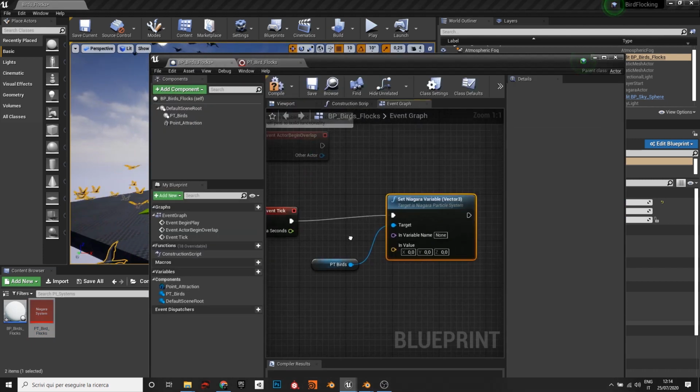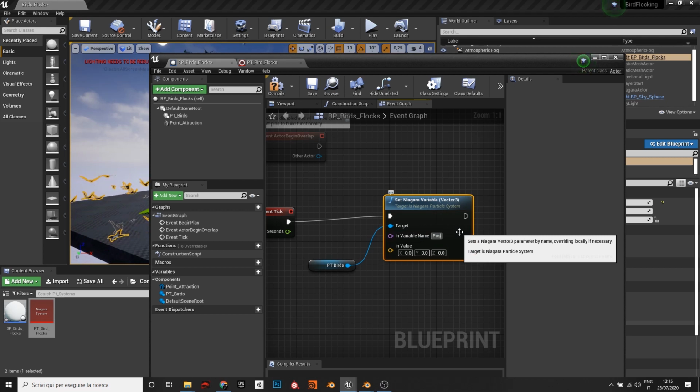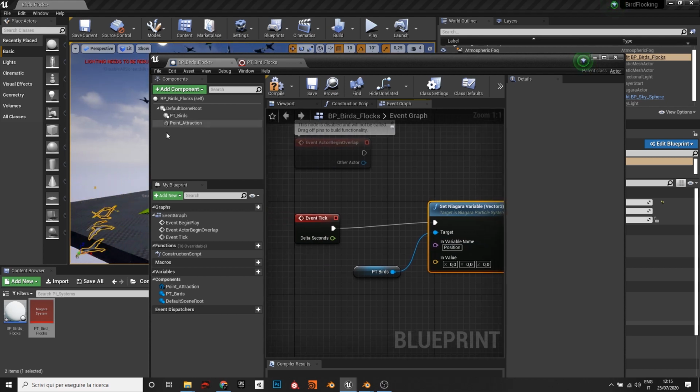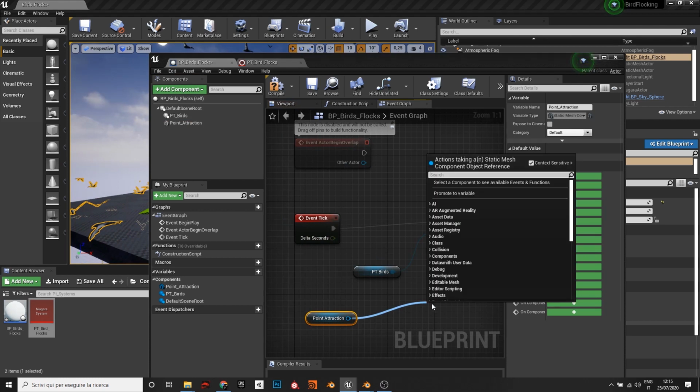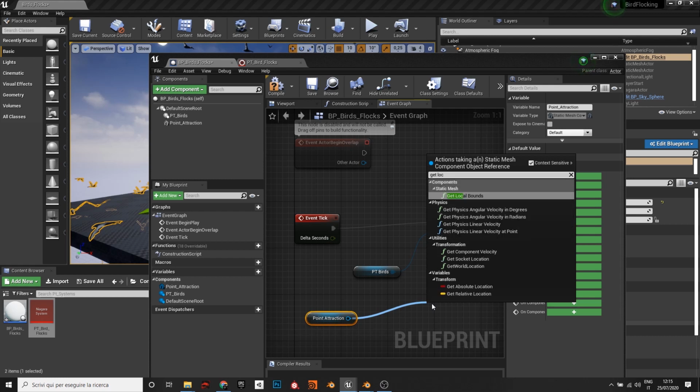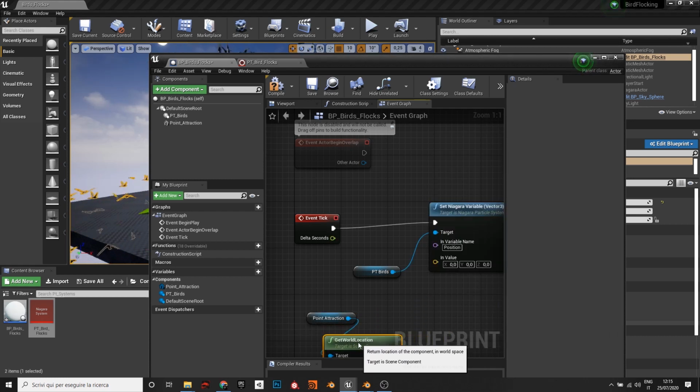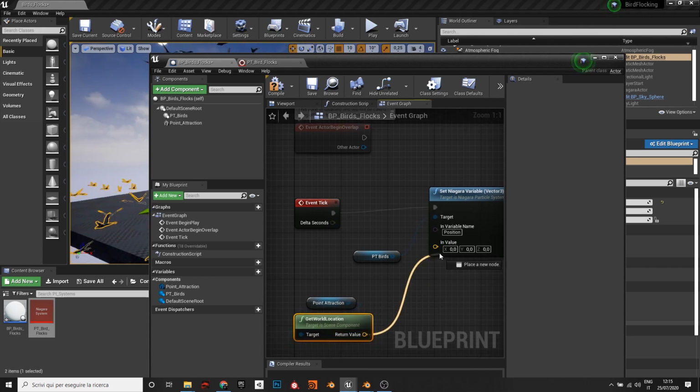Variable name position, and we can get our point of attraction that can be an object, get actor location.